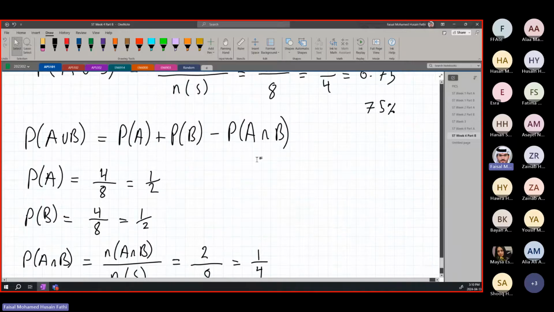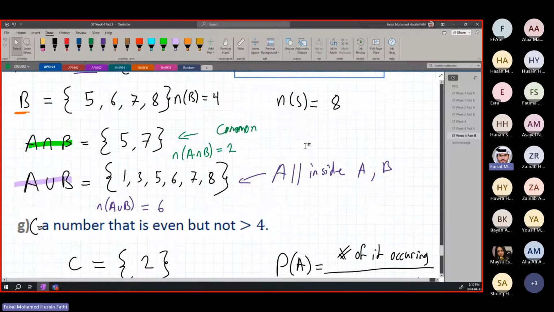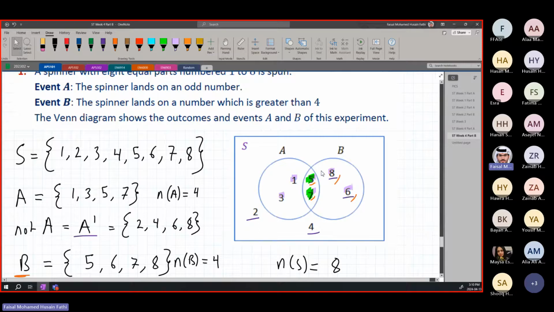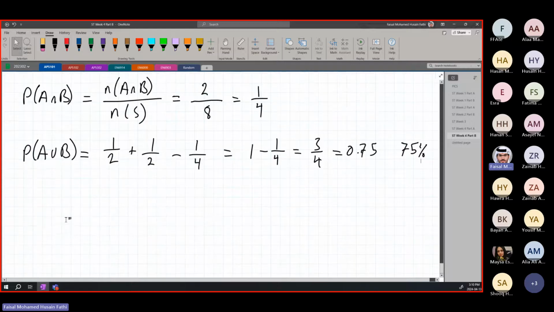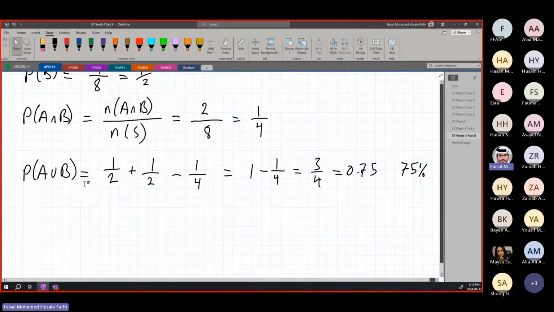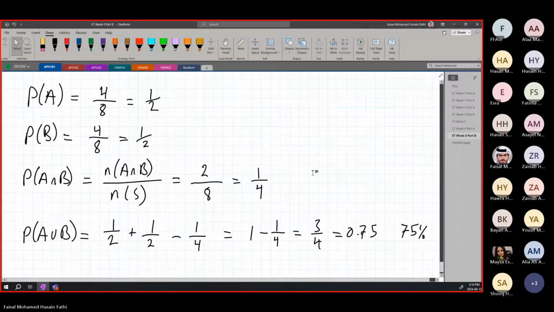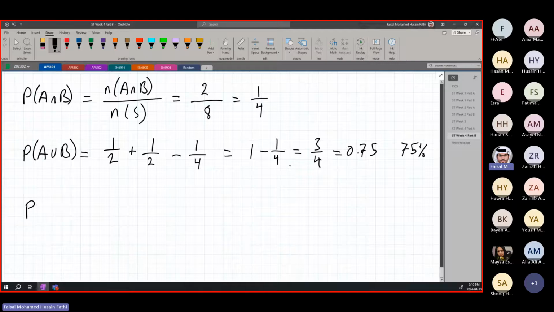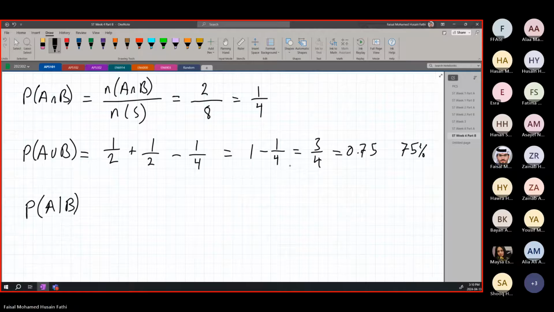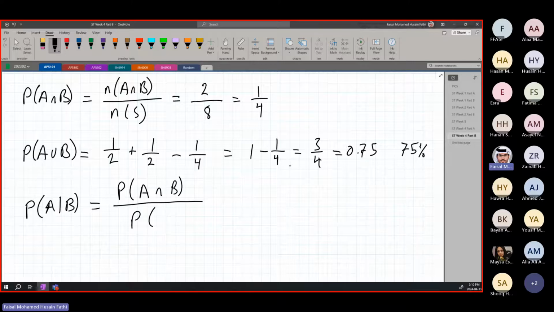Remember, P(A intersection B) is working here because we have an intersection between them. They are intersecting. And this A intersection B is the same thing as saying P(A intersection B) if we have probability. We found it here. It is 1 over 4. So if I add an extra question to this, what is the conditional probability of A after B is occurring? Remember the equation? The equation is P of A intersection B divided by P of B.